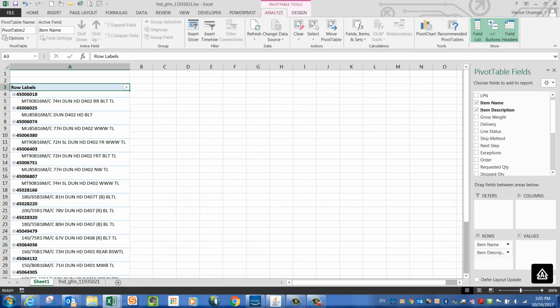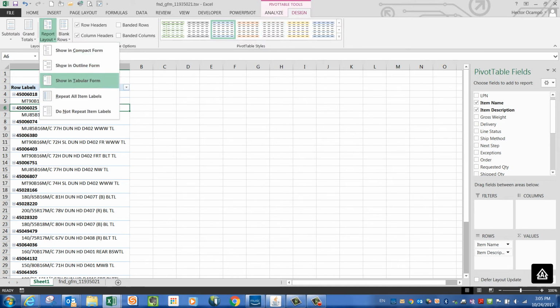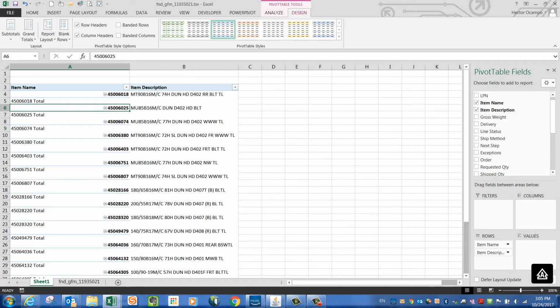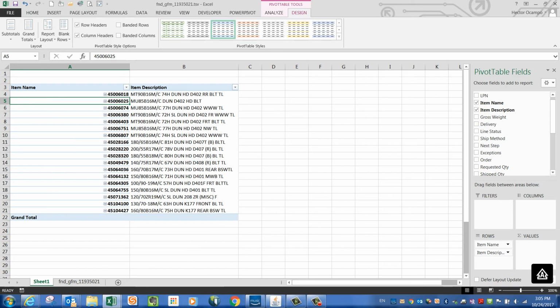It's going to try to give you a total for the item description. Here, to avoid that, you can go to Design and change it to be tabular form. And click on the item and right click and remove the subtotal, subtotal by item name. That way it just cleans it up.